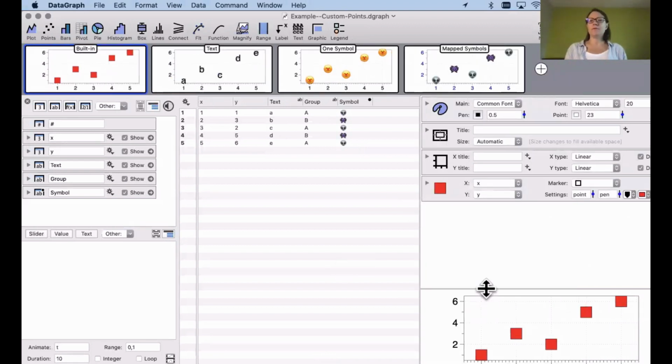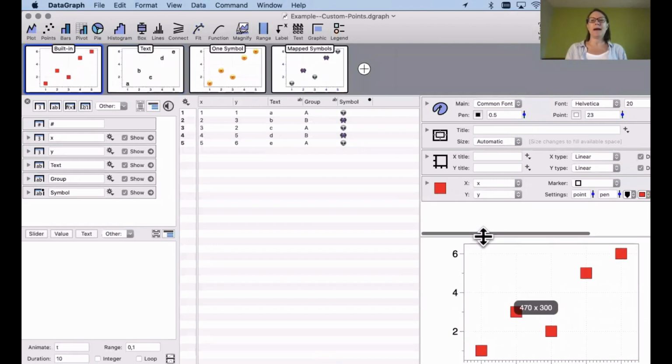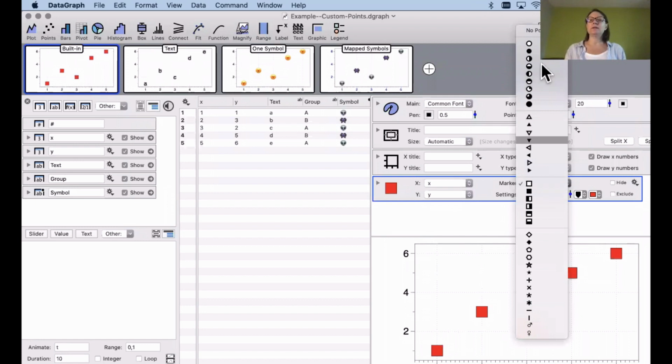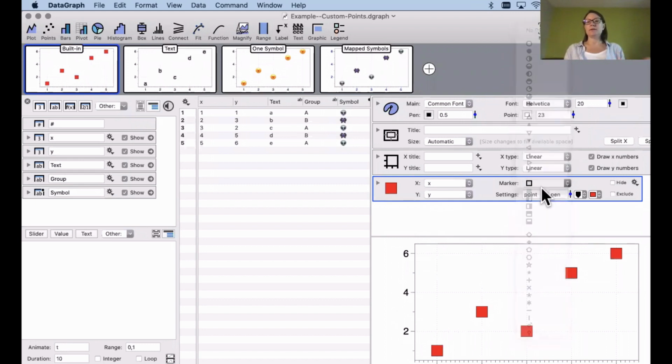So there's a few different graphs here that I'm going to walk through and show you how I created this. This is a graph that's using one of the markers that's in the points command natively. If I create a points command, I have XY values, I have a list of markers, and can select from any of these different marker styles. But the question had come up about what if you want to do something somewhat different, and can we have a way to build in a custom marker style?